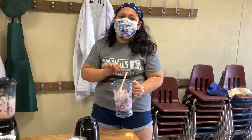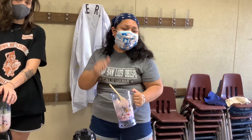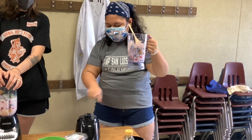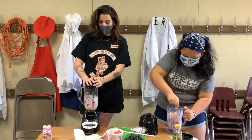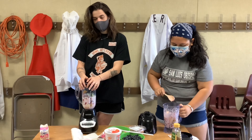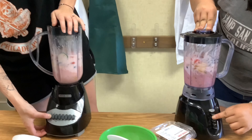Before I start my blender up, I'm going to take it off, because we do not want it to turn on while we are stirring it up and trying to fix it. Not only will it splash in your face, but there are blades on the bottom and you could get hurt. So make sure your blenders are off. After we've done our manipulations to make sure our smoothies will actually blend, we put our machines back on, put our lids back on, and hopefully there's enough liquid in there to make a smooth smoothie — that's the name!